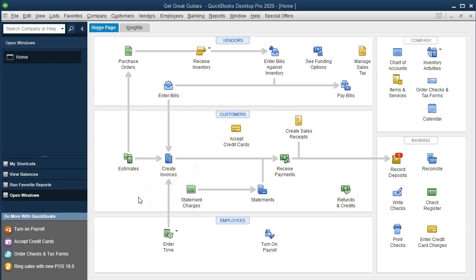Remember that when we learn QuickBooks, we need to learn the terminology that's going to be used within QuickBooks. So we need to know, for example, here, the difference between what an invoice is and what a bill is. We need to know the difference between what an invoice is and a create sales receipt. So an invoice is going to be something that's going to happen when we bill the customer.